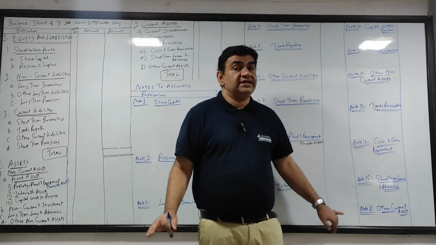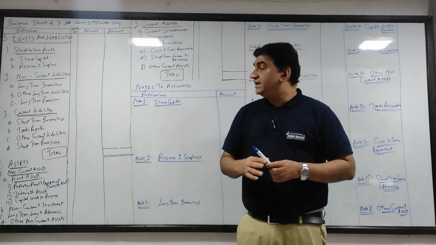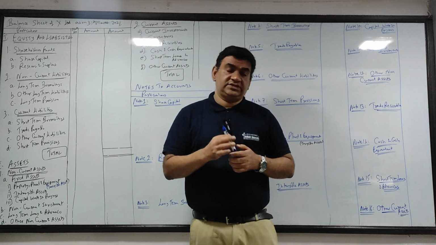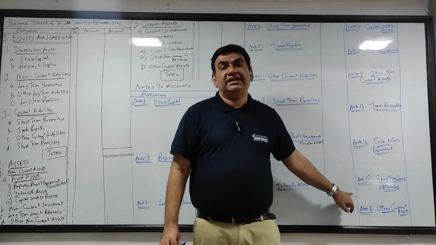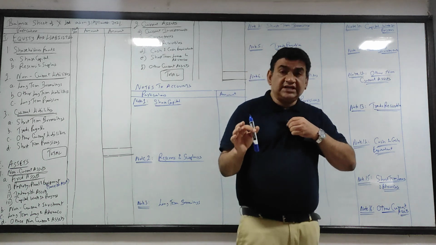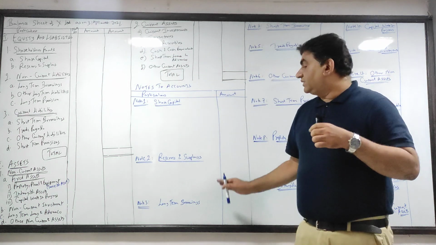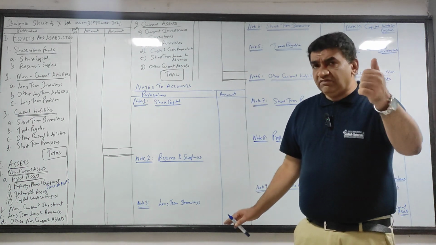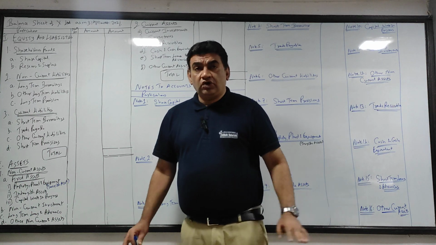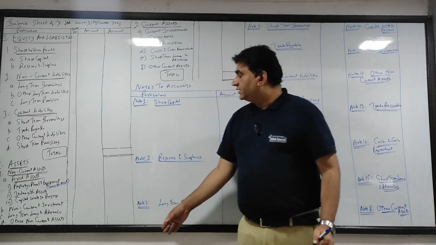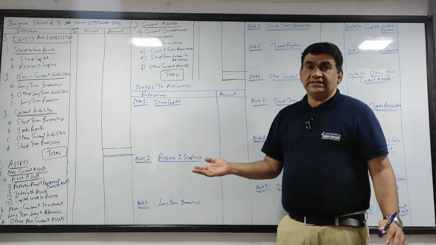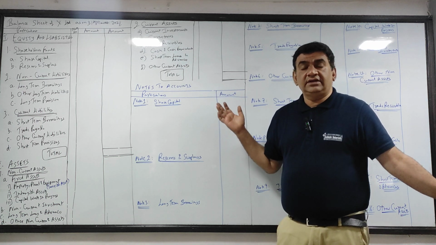Short-term loans and advances. Advance tax is there, but it will be deducted from short-term provision. So other than advance tax, there is only one prepaid expense. So 1 item and 1 line. So 2 to 3 lines. And the last one, other current asset, there is interest receivable. So again the same thing, you will leave 1 line for the item and 1 for total, 2 to 3 lines. Got it? So the main balance sheet, below it the remaining part, notes to accounts, next 2 sides, extend if needed. Got it guys?